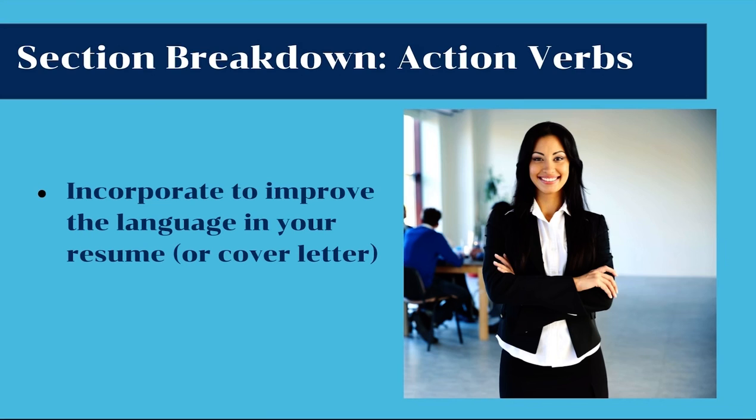So you want to make sure you're using action verbs in your sentences and you want to make sure that you're using very specific details. So we always talk about quantifying numbers. If you can find numbers or pull something out of the certain sentence or the experience that you've done, that's always preferred. That's always going to look better on your resume. So if you did, for example, supervise maybe 10 to 15 college students, then you don't want to just say worked with college students or was boss for college students. You want to say directly supervised 10 to 15 college students in said organization. So make it as specific as possible.